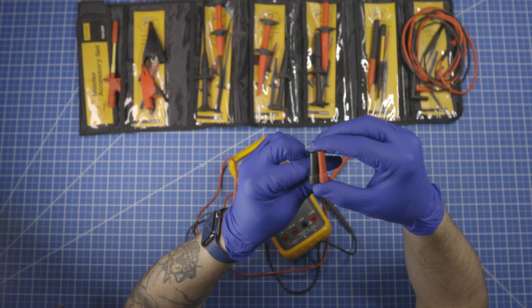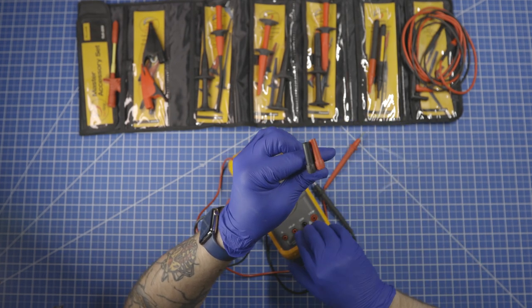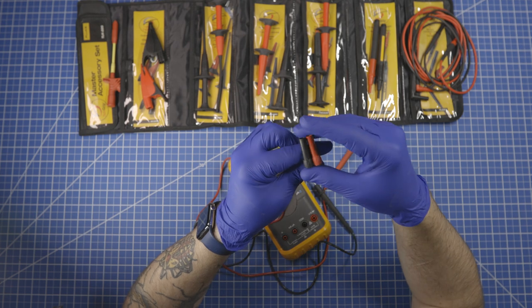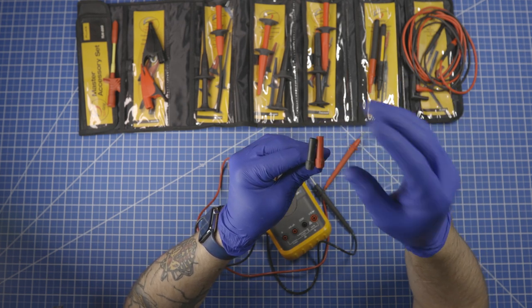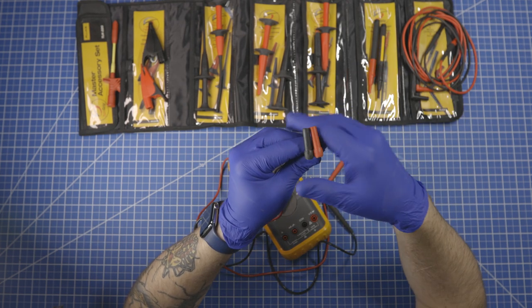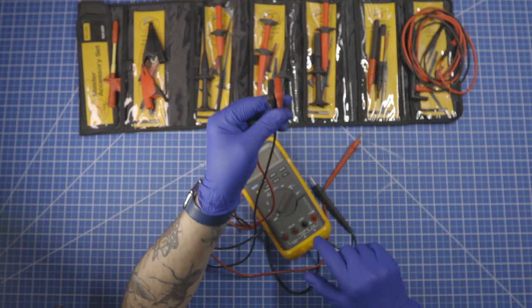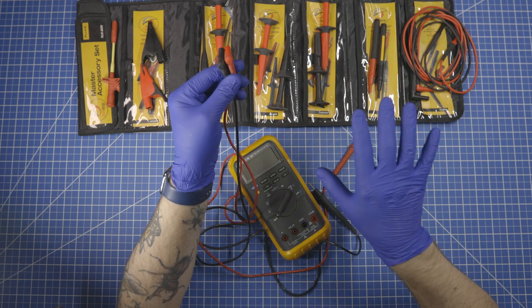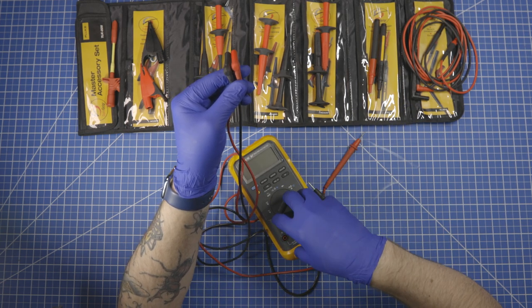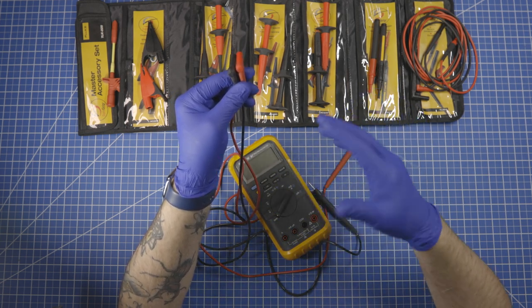This is good because it insulates deep into the body of the multimeter, which prevents arcing and things like that, but it's not a requirement for most usages. But this sort of thing is needed for the higher CAT rating, which we've talked about in another video as well, which can deal with a thousand volts or up to a thousand volts.